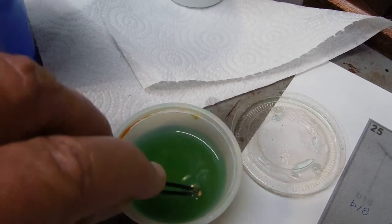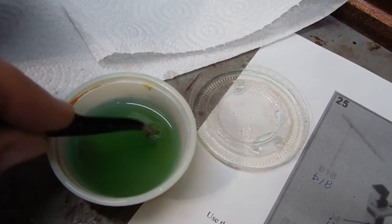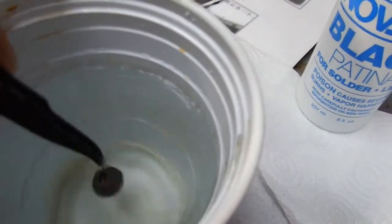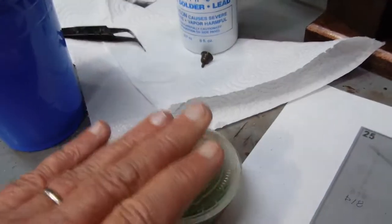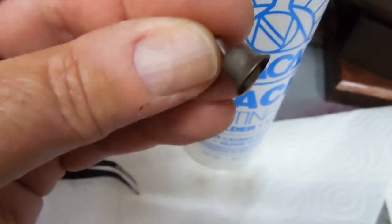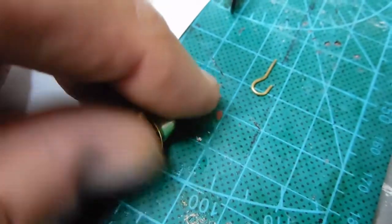We used this before — you may have seen it in an earlier video. I've saved this container. I want it to have some color so I'm going to leave it in there just a second or two. That's probably about how I want it, so now I'm going to rinse it off. This is an acid-based product. You can save it — it does not eat plastic — but you would not want to put it in glass because it etches glass, I believe. I've had it in this little plastic container for several weeks. So now that bell has a much richer color to it, and again, that was just after a few seconds. The longer you leave it in, the darker it will get.